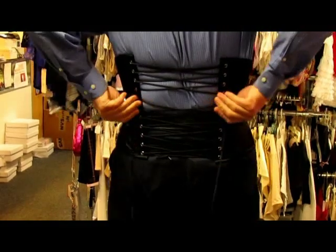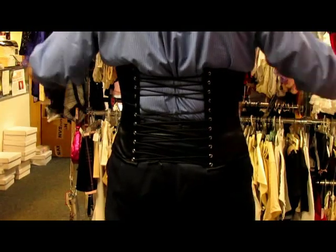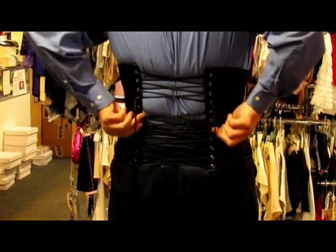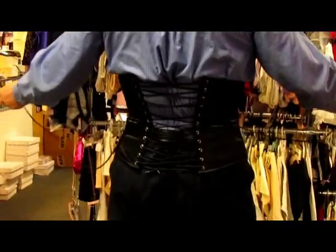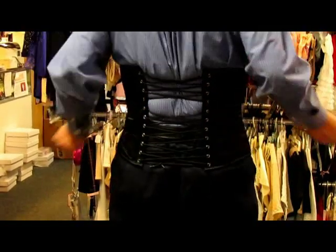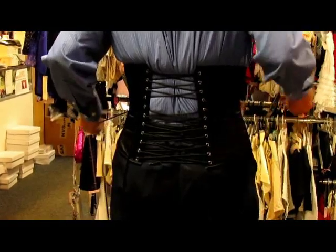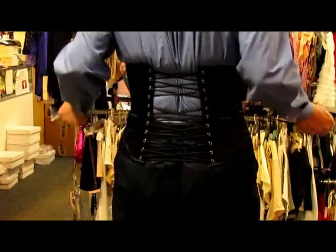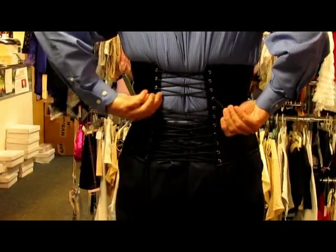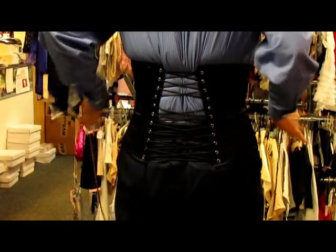Then what we're going to do is work the top and the top together — you can also do both of them to get started — and then the bottom and the bottom, then the top and top, and bottom and bottom, and then all of them. Then we're going to feel — I'm going to do the top just one more time, because I can feel like I can get a little bit more there — and then we're going to do the bottom one more.